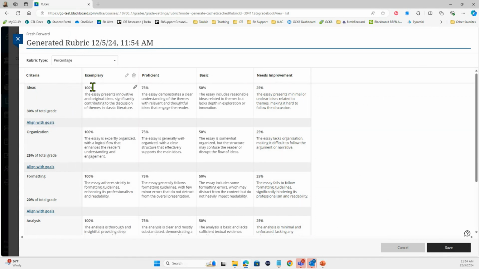We can change the titles. We can change the values. We can edit the description as well. And then we give that a name and we have a rubric ready to go. So that's our demonstration for our AI generated rubric.